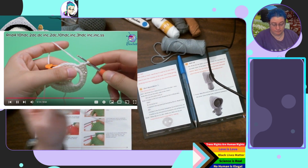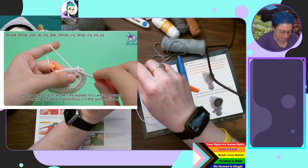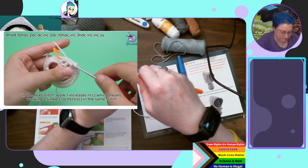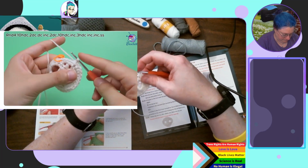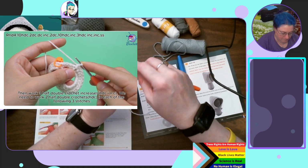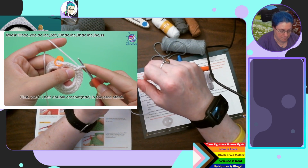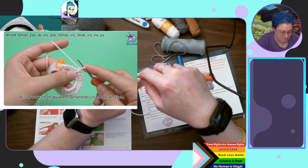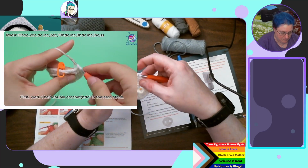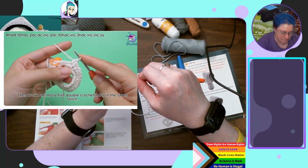Okay. In the next stitch, work one increase, INC, which means working two single crochets, SC, in the same stitch. Then work three half double crochet increases, HDC, INC. We need to work two half double crochets in each of the following three stitches. First, work one half double crochet in the next stitch. Two.